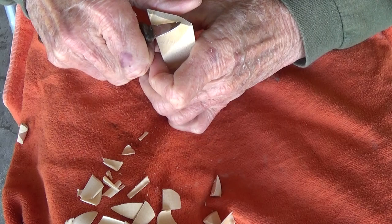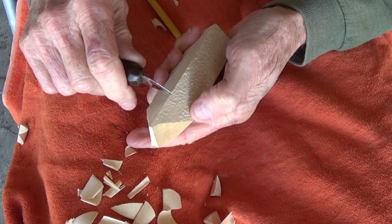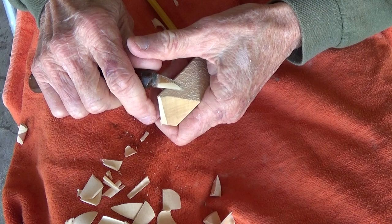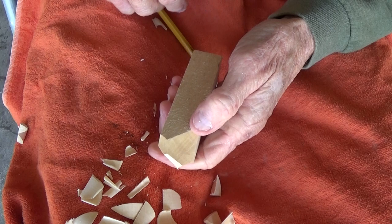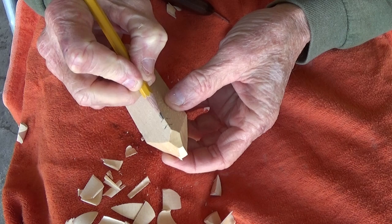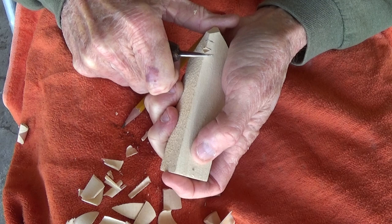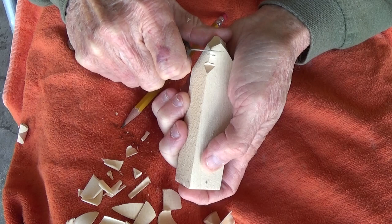Kind of getting that the way we want to. Then we're going to come back here and come forward just like that. This is where your beak and all that stuff is going to be. We're going to come forward right there. Now, we're going to drop down just a little bit where the beak's going to be. I'm going to draw the top of the beak, and then I'm going to draw another little line right here.